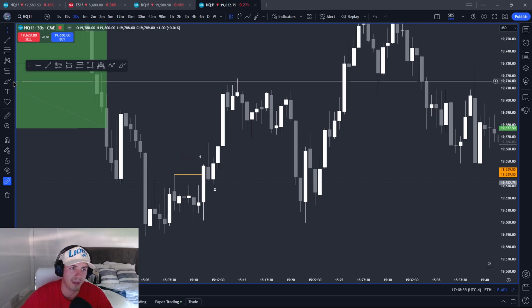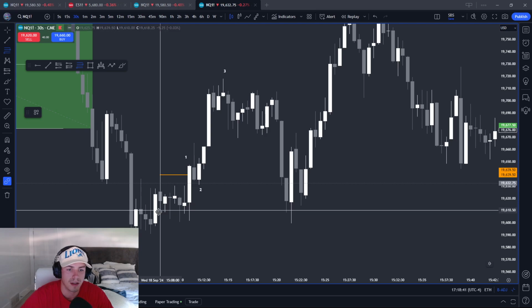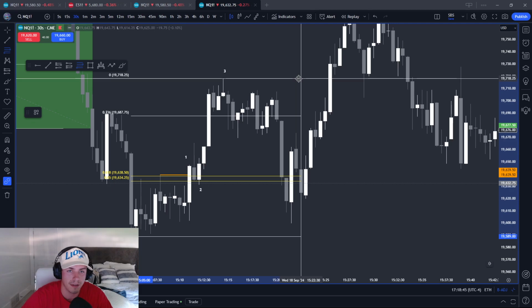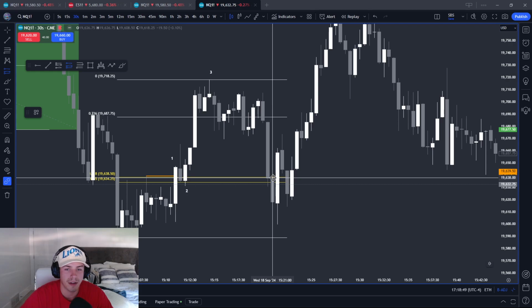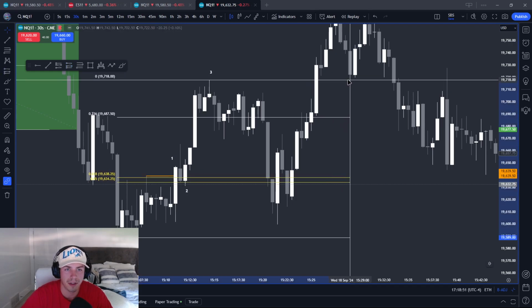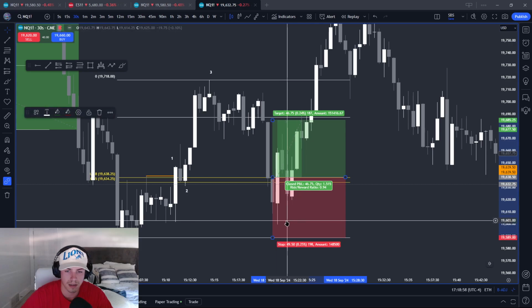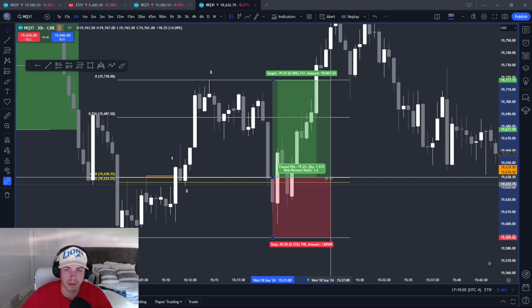What's next? We need our 3. 3 is when we break above 1. So right there, okay? 3 there. What do we do after we see 3, right? We draw our fib from the high to the low, or the low to the high in this case here. Took a little drawdown here, but overall, I would say it held this 0.618 pretty well. So here we go. Take a long, target 1 to 1, and then 1 to 1.6 towards the high.